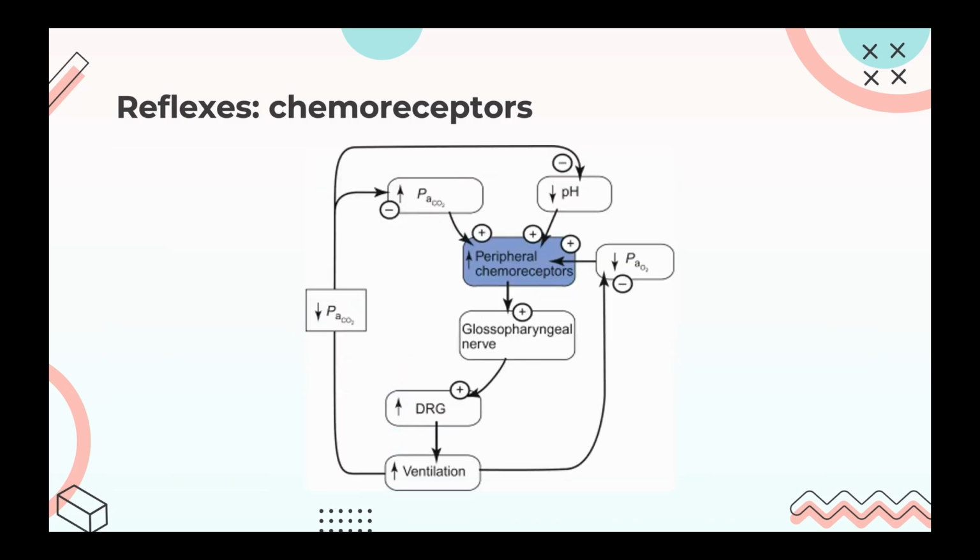There's also chemoreceptors. As I mentioned before, chemoreceptors actually measure changes in the chemical composition of the blood, and famous chemoreceptors are the ones that relate to oxygen, carbon dioxide, and pH levels in the blood. So changes in oxygen and changes in carbon dioxide, which also cause changes in pH level of the blood, cause different stimulations of the peripheral chemoreceptors, which will cause an increase or decrease in ventilation. So that's what this system kind of looks like. You will discuss this system more during the lecture about respiratory physiology.